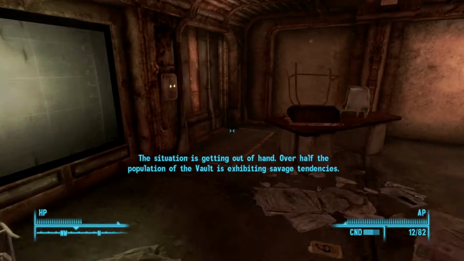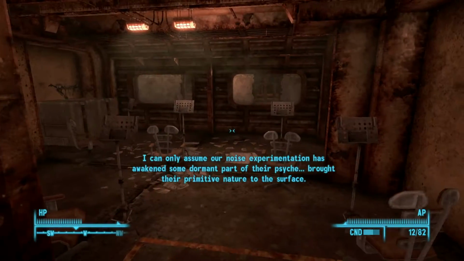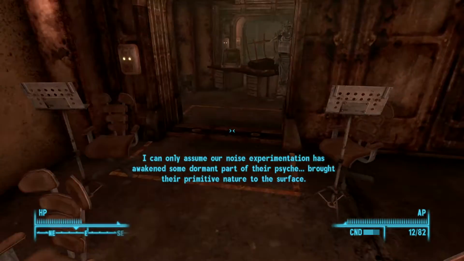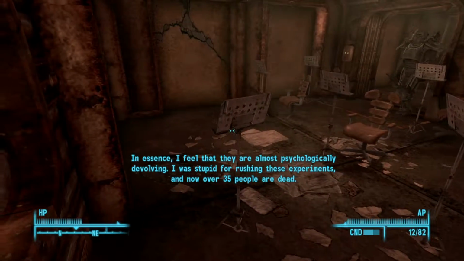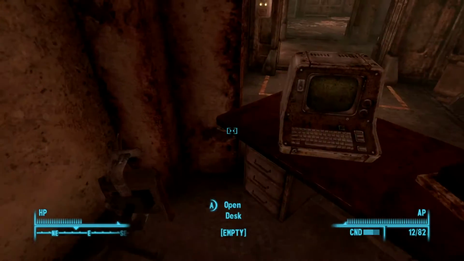The situation is getting out of hand. Over half the population of the vault is exhibiting savage tendencies. We can only assume our noise experimentation has awakened some dormant part of their psyche, brought their primitive nature to the surface. In essence, I feel that they are almost psychologically devolving. I was stupid for rushing these experiments. Now over 35 people are dead.